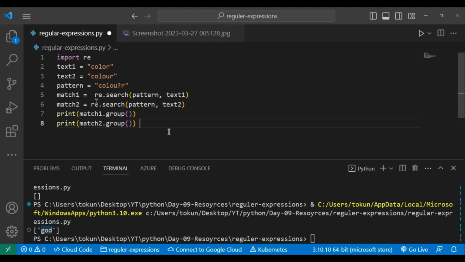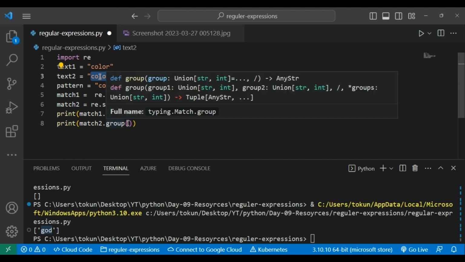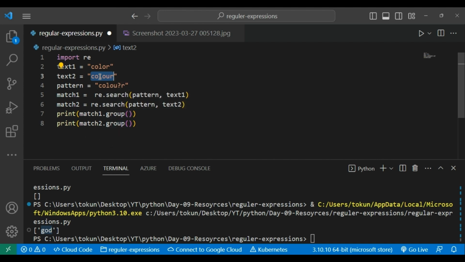Now we have two texts. One is color, in which U is missing, and the other is the color with U. The pattern we are defining is colo, U, question mark, and R. Then we use the same pattern for both texts, and then we print it.